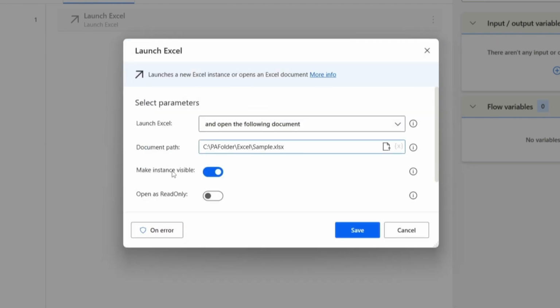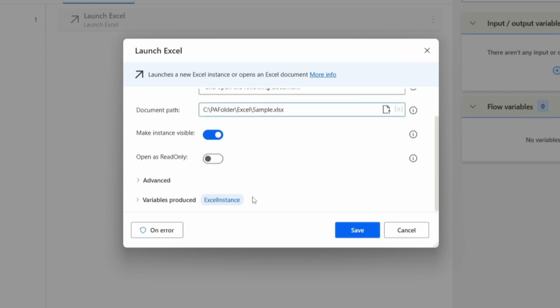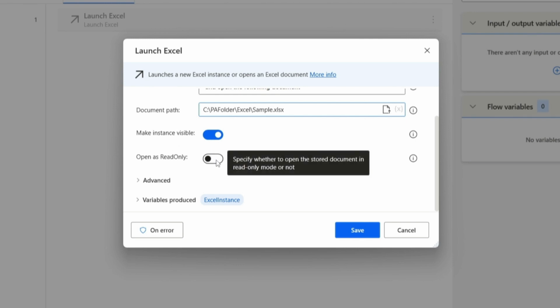Another property is make instance visible. If we want to make this file visible to us, we need to enable this option. Another property is open as read only. If we don't have any write operations to be performed on this Excel file, we can simply enable this option to open this file in a read only mode.